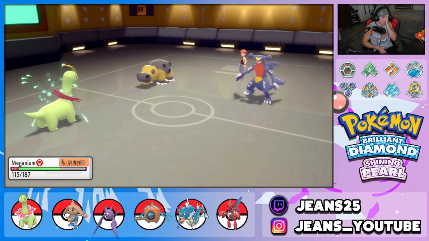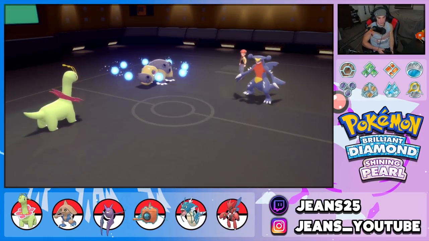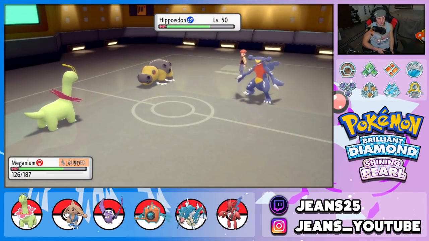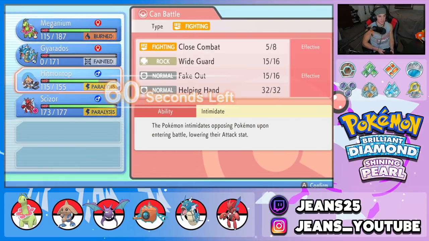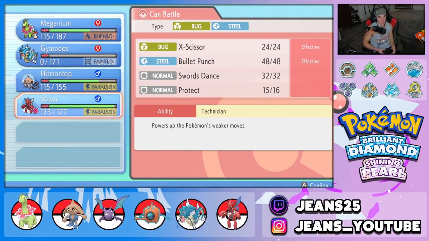Okay. I'm going to save my Fake Out. I'm saving my Fake Out turn and my Intimidate. I'm just going to bring out Scizor here. Thing should be dead. This Hippowdon should be gone in the dumpsters. It should be dead. Scizor's going to come out here. Do we bring out Scizor or do we go into Hitmontop and just go for Fake Out?